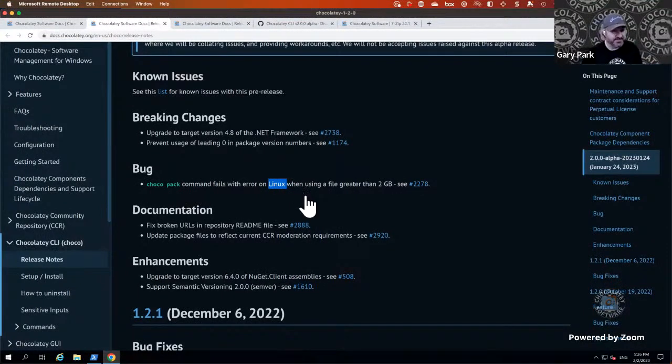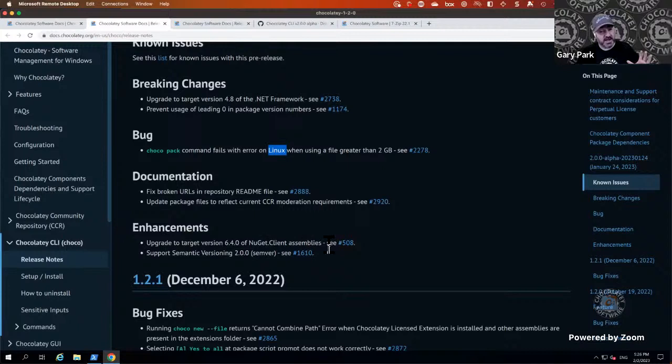The 2 enhancements, I've kind of touched on these already, but these are just spelling them out. In this release of the alpha, we are upgrading to the latest NuGet client libraries, and that at the minute is 6.4.0. So those are the versions that we're pulling in. So anything that's available in those assemblies will now be available in Chocolatey.